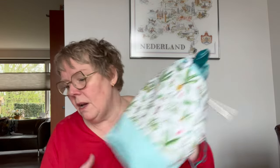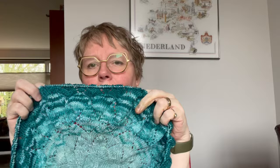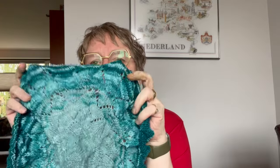Let's look at some knitting. First of all, I already cast this on the last day or something of the 40-day vlogs. This is my 24 Birds Mystery Knit Along by Helen Stewart. I am halfway clue 2, and I saw clue 3 coming in today, and this is a lovely knit. It is very clear on what you have to do. I'm following her color changing advice.